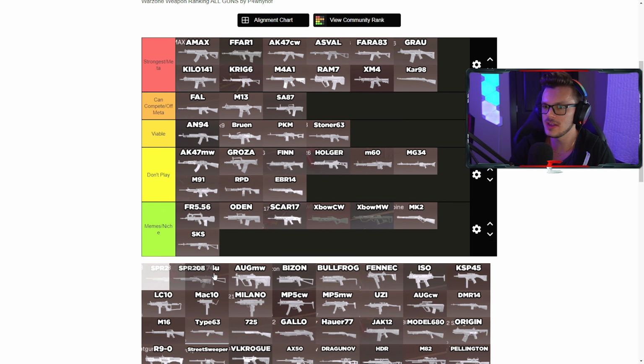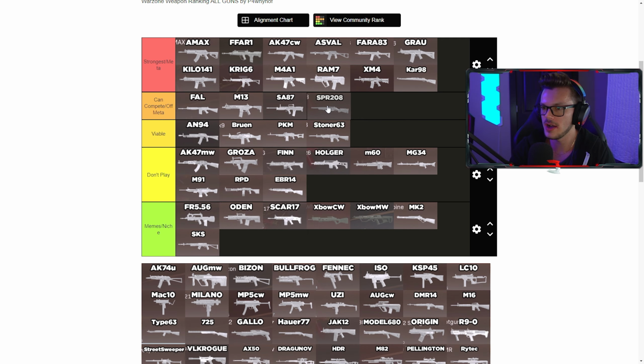The SPR can probably compete / off meta. It's really solid. It basically was hit scan at one point. Absolutely, it was a phenomenal gun because you basically had no bullet travel time. It was like you're playing multiplayer. And it was kind of ridiculous, up to like 400+ meters, which was really broken.